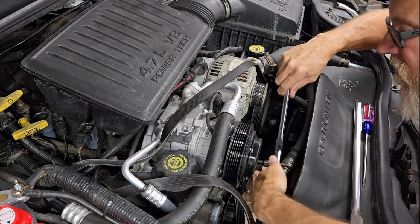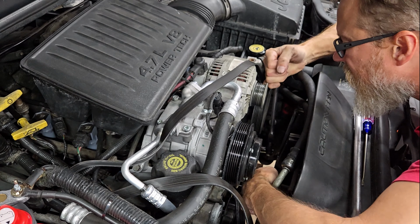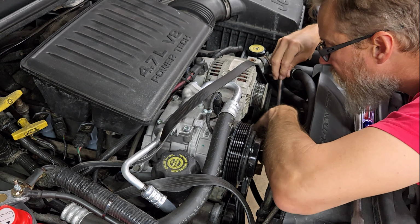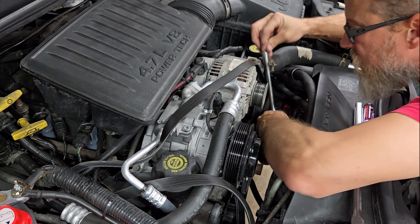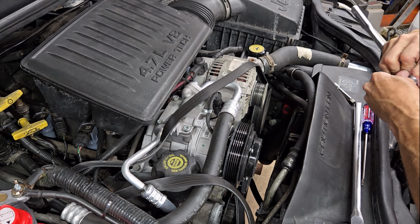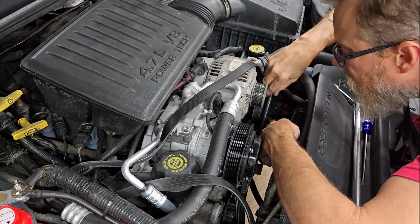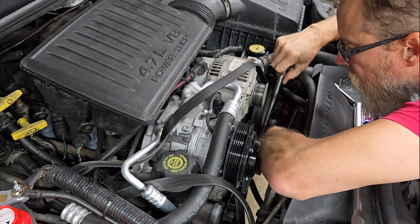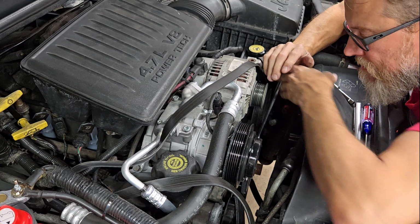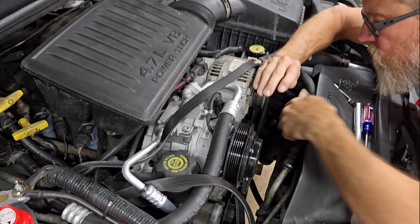I'm pretty sure I did this water pump about 6 or 7 years ago. So we've got one bolt behind the pulley over here. Of course. Some you need an extension, some you can't use an extension. Can't really use my left shoulder.